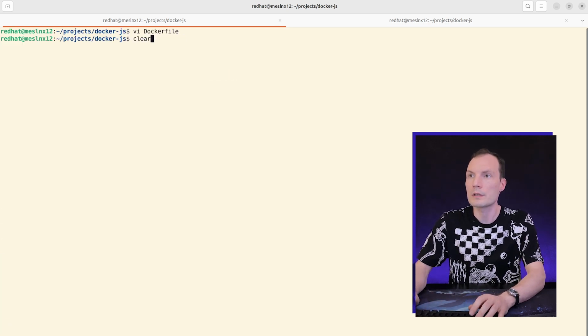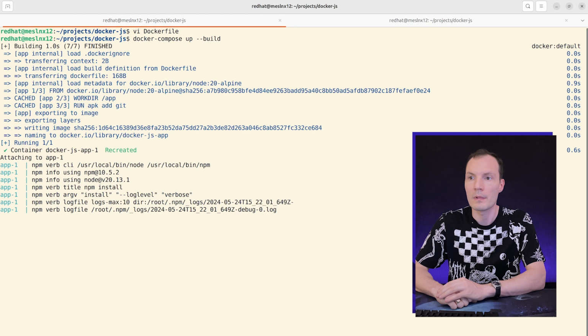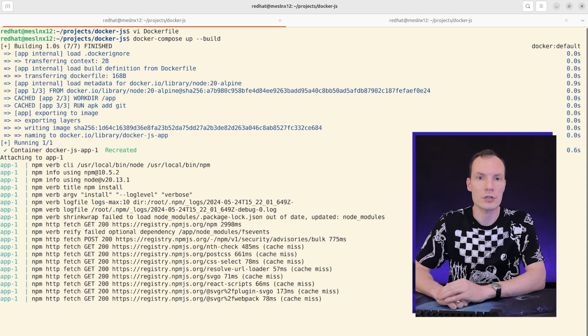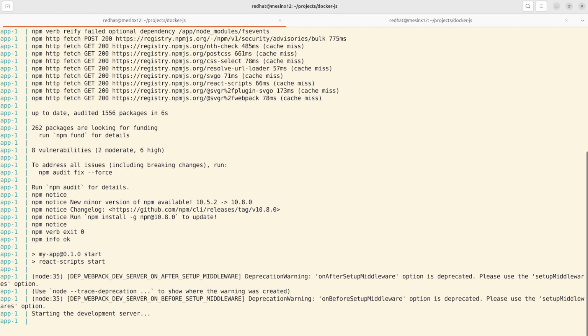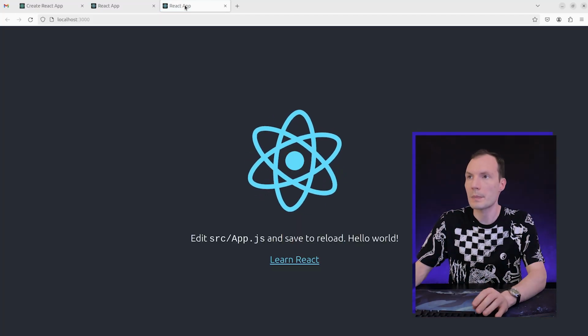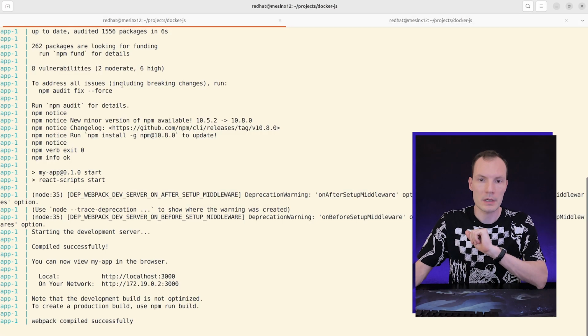Now if we start docker compose up, it should automatically start the application, install dependencies if needed, and start the application. Perfect, works as expected. This one is development part completed.